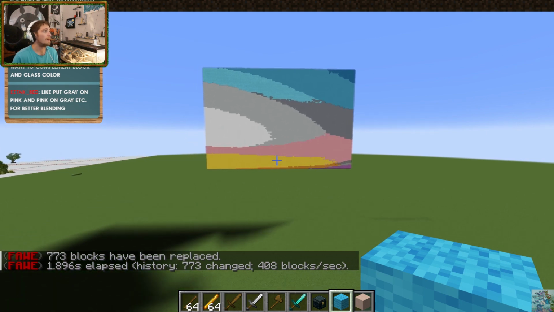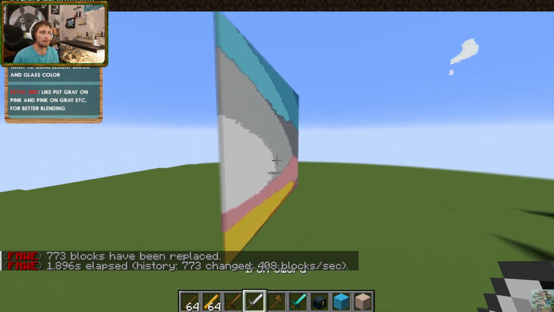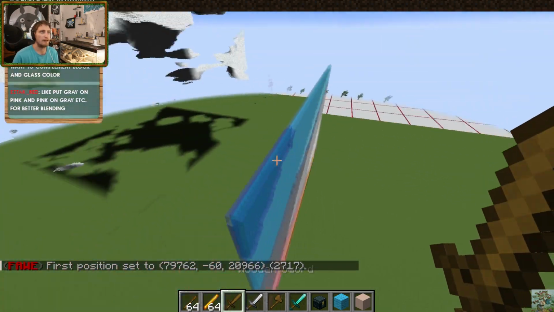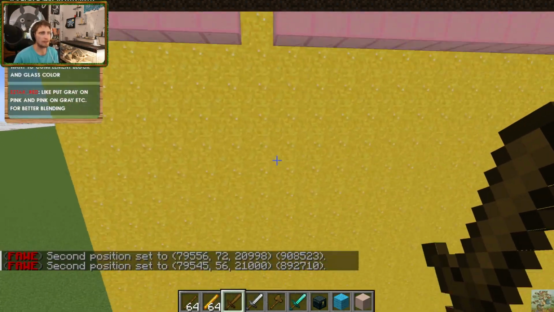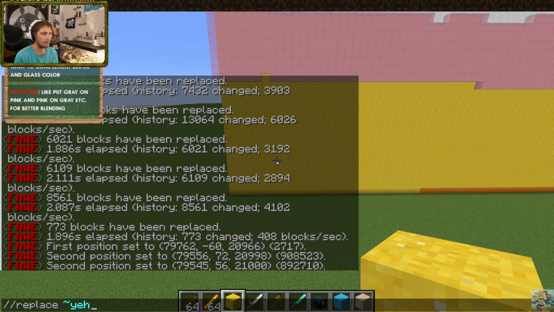All right, you know what? It might look really cool. Just wanna try, oh, whoops, I forgot about this one. Well, I don't know why I reselected it anyway. Place around yellow concrete powder with yellow, of course. Around yellow.